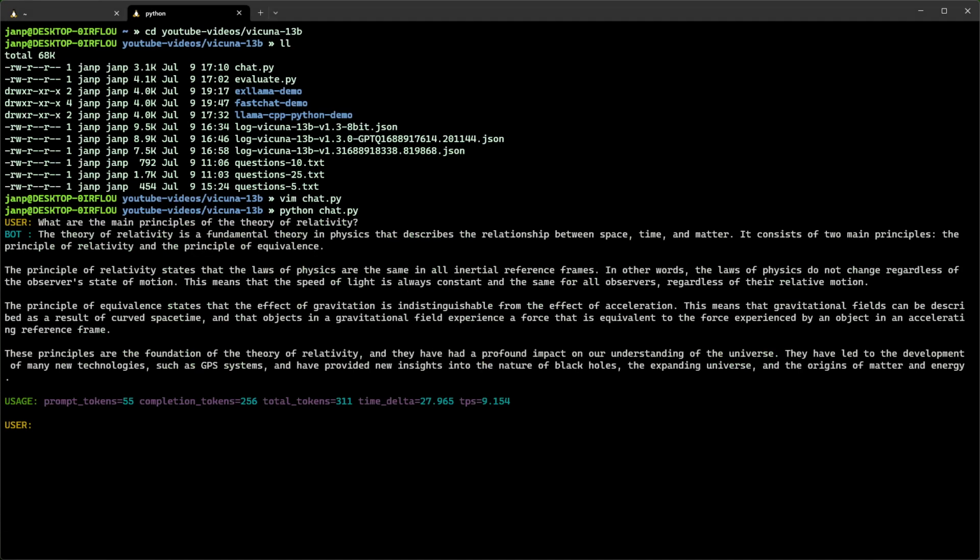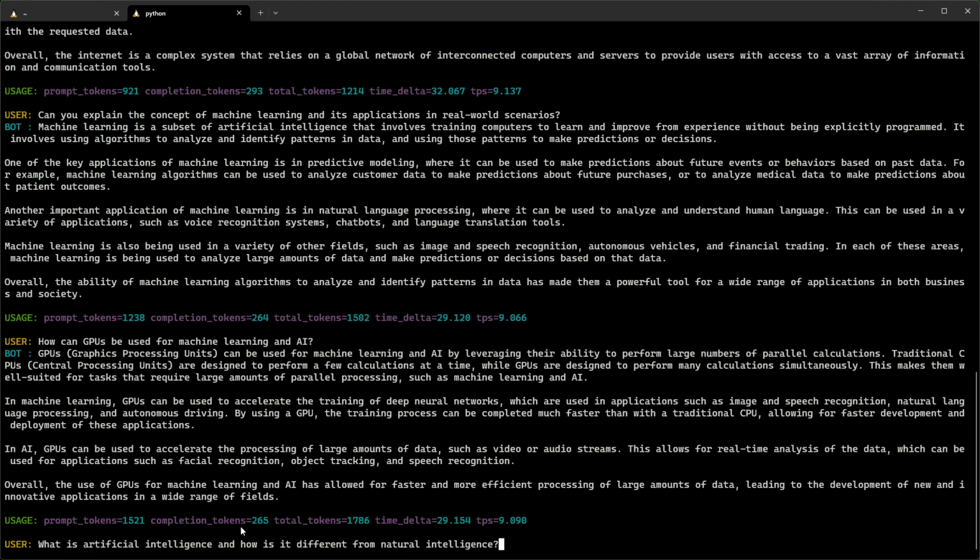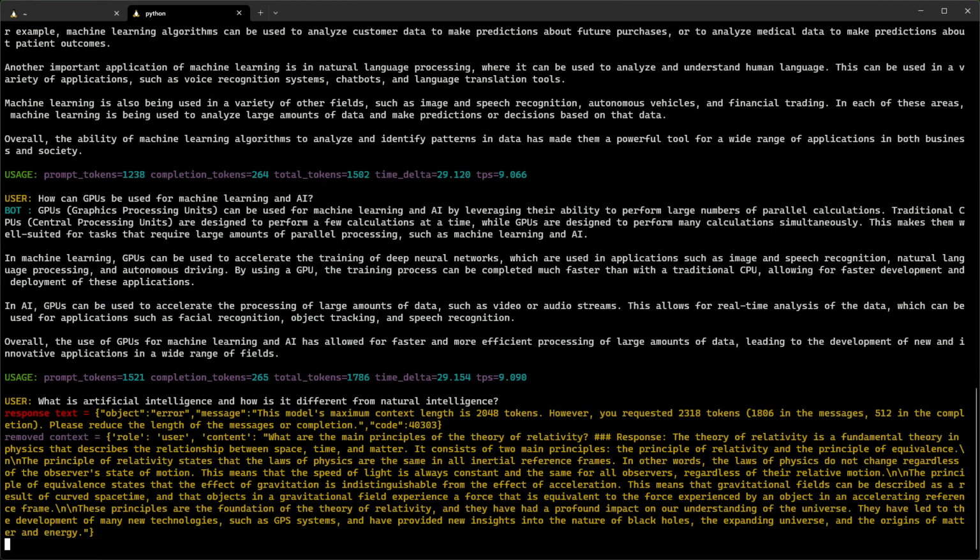Let's try another question. I'm going to skip this part and ask a few questions. Basically, I want to show you how the tokens expand and how it shows the errors. Okay, so now we are approaching the territory where we will be running out of tokens. So our current total tokens of the prompt and the previous response is 2046 and the maximum context length for this model is 2048. So the next response will be giving us an error.